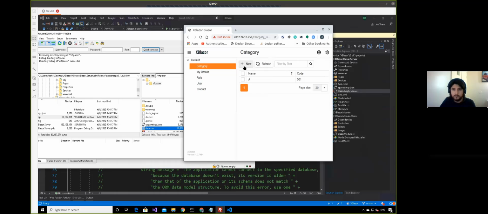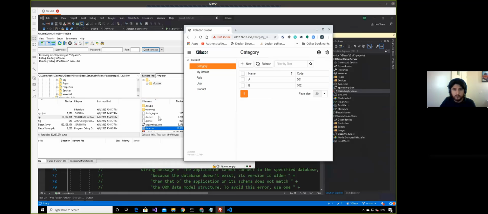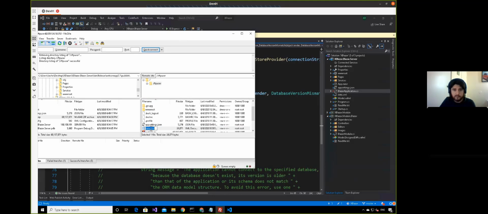And new, 002 and B. Save and close. So let's refresh this to see that it changed. See, it's slightly bigger, because I just added like 2 letters, but it's saving in this file basically.